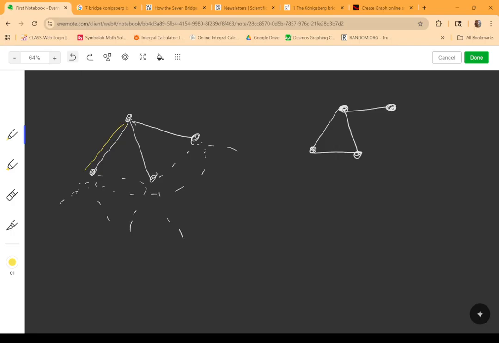Now, if you start there, let's say you did start there. That means if you started here, you went out, you left, then you came back right after, traversing all your edges. So you left, you came back, and now you left again. So you can no longer return there. So you can't end up there either. Okay?